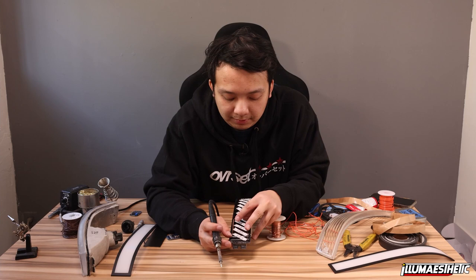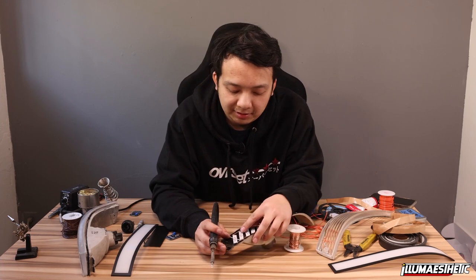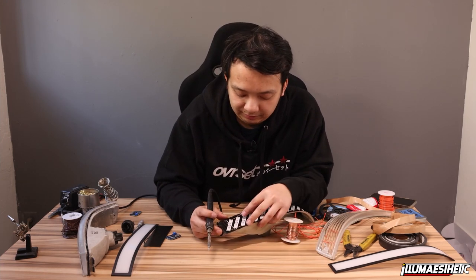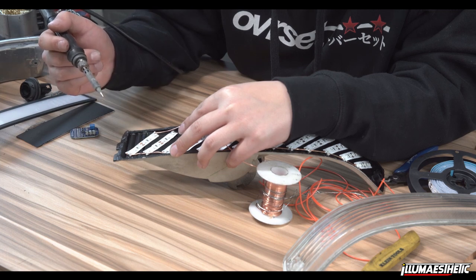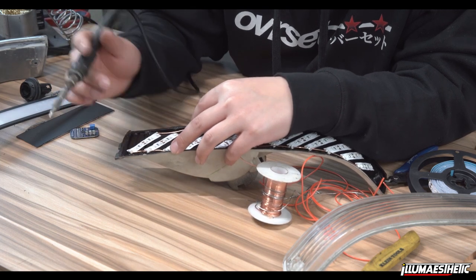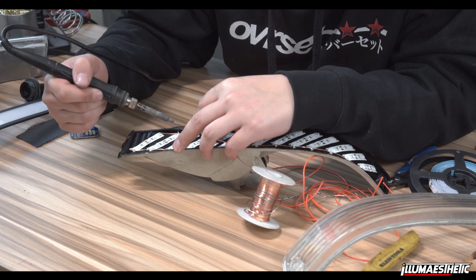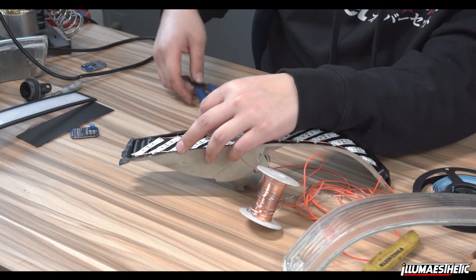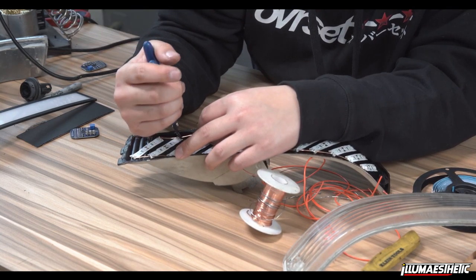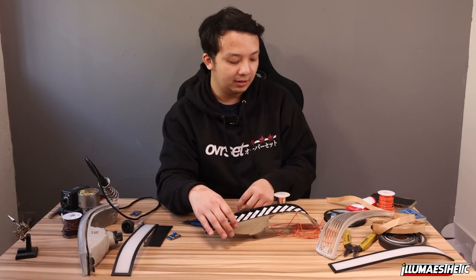What I'm gonna do is I am going to solder. Let's see how I'm gonna do this. This to here. That to there, and then I'm gonna go ahead and snip. Like that. And I'm gonna basically repeat this process all the way through. So let's go ahead and do that.